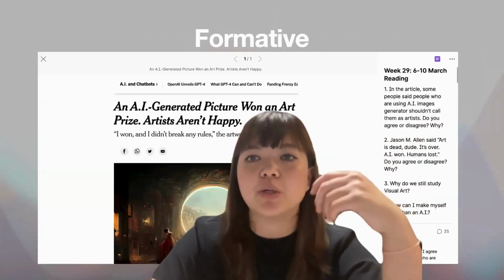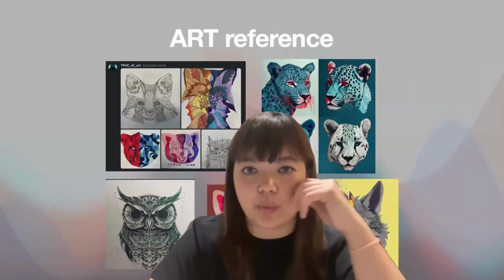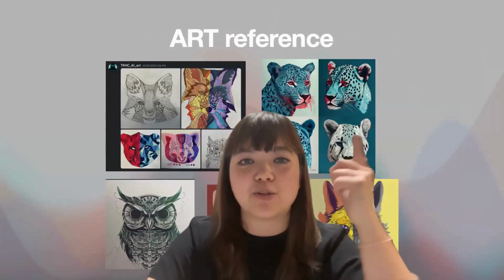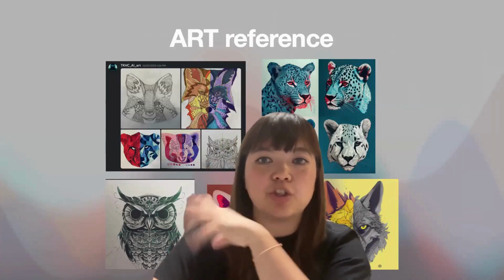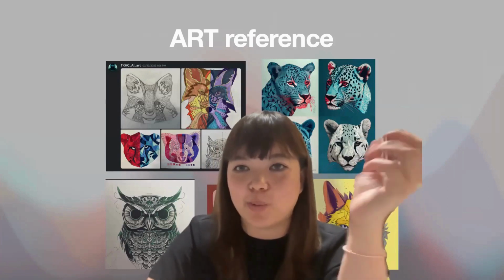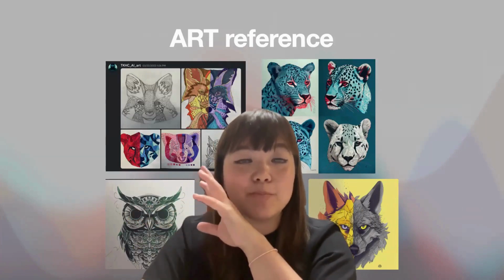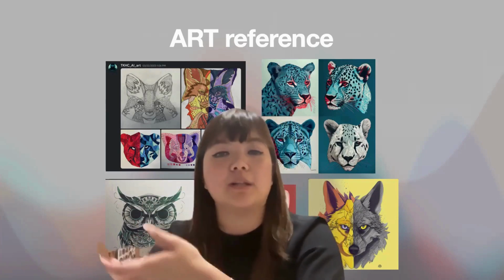We also ask them to do a reading of the latest news at that moment on the Padlet as well. After the ICT lesson, they go back to the visual art lesson, they do the art reference, and we ask them to do the basic drawing and then input it into Midjourney. Then we ask Midjourney to generate some art reference for them to choose. Originally, we thought that students must copy all the work and just submit for assessment. It turned out almost 100% of them didn't do that. Most of them replied saying that they like their own drawing rather than the Midjourney one.